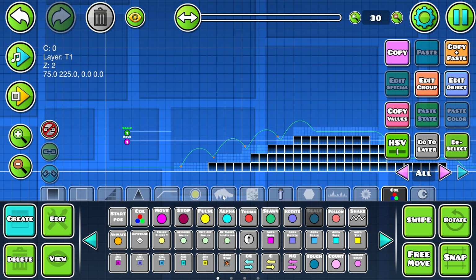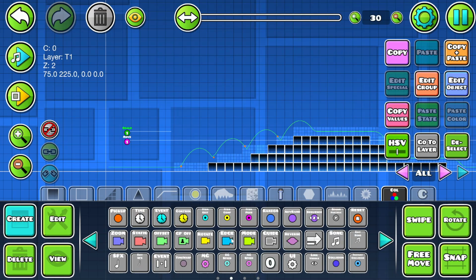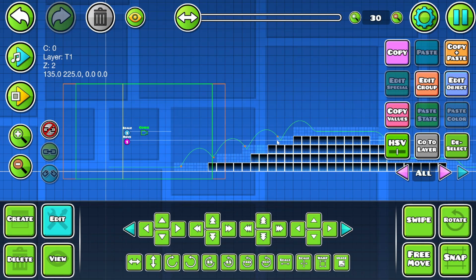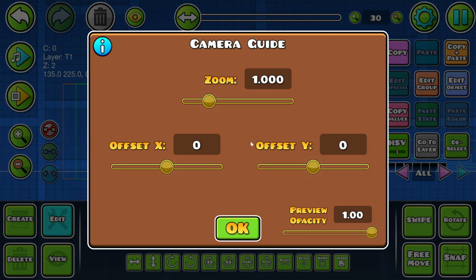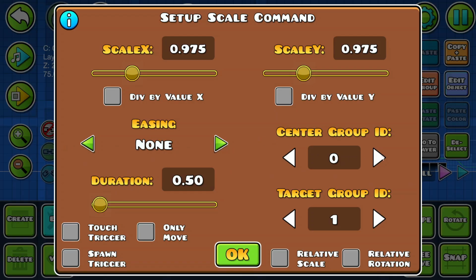For our center group, we're going to be using really anything. I think it'll be best demonstrated with a guide trigger. So I'm going to put that here. Now the guide trigger you want to put near the start of whatever section of gameplay. You go after a transition and oh my goodness, it's a new section. We're going to put that right at the start of the new section, right? And we are going to give this a new group. So group 2 for me. And this will be the center.